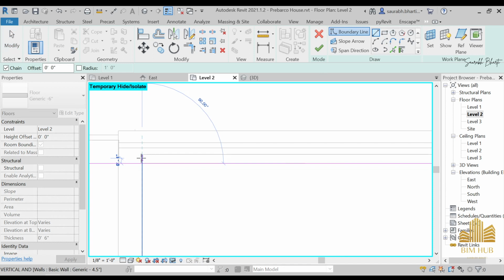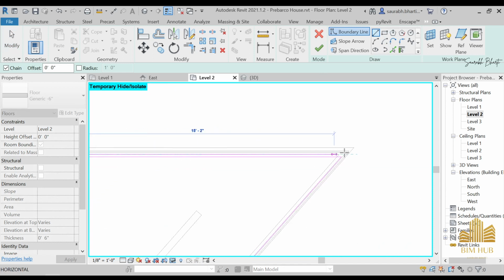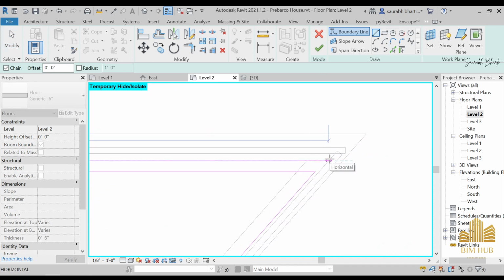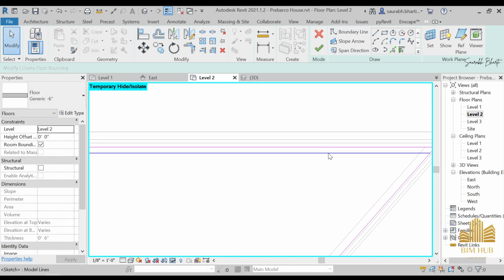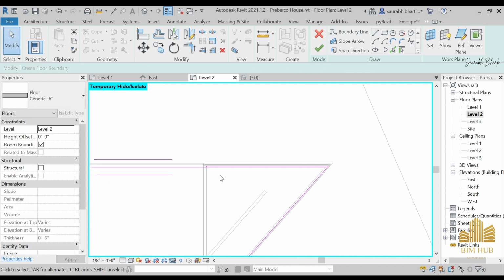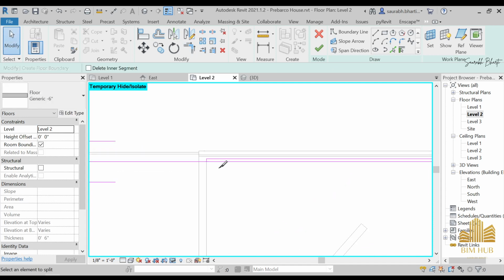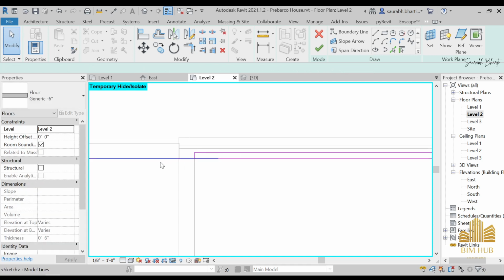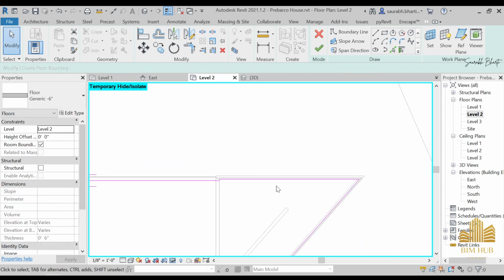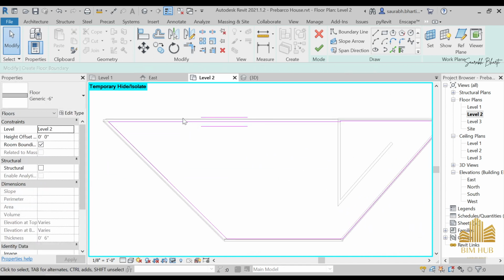And if you find a gap, then just fill that gap, and then trim. TR is the trim shortcut, and the leftover should be deleted, so we need to split it. SL is the split shortcut. We have split this floor part in two portions, and now trim it, and then make it like this, and now you can see that we have our floor and there's no overlapping, nothing.